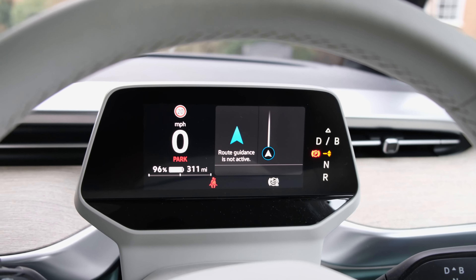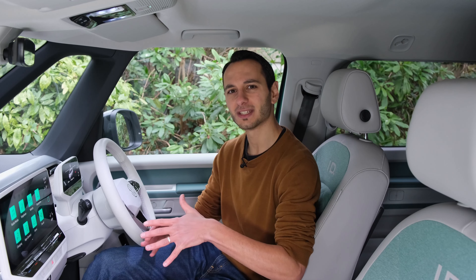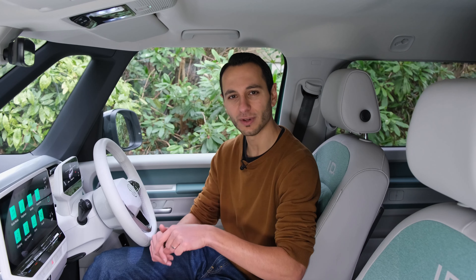Moving on to interior design, it's a double-edged sword. On one hand it's practical and easy to wipe down due to the use of hard plastics, but at this price point it really can't compete with premium all-electric SUVs like the Jaguar I-Pace, BMW iX3, or Audi e-tron. The Miwo cloth seats match the exterior design and look great, but we found them quite toasty on the backside even without seat warmers — something to be mindful of in hotter climates, and we noticed it during longer drives even in the UK.